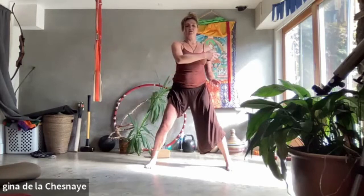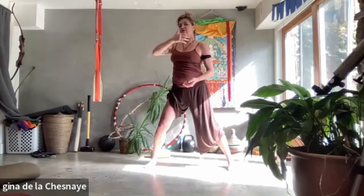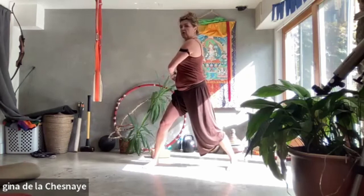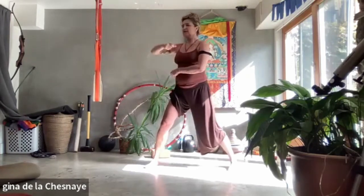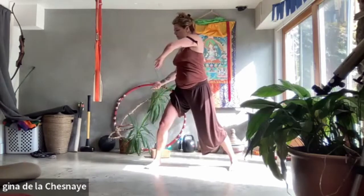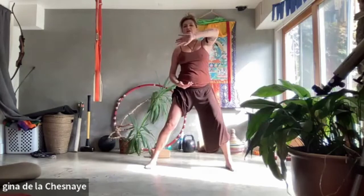So now we're going to go into thunder. Watch me for a second. So I'm going to inhale. My top hand, meaning my right hand, is coming with the palm facing in, so the back of the hand's facing out. And I turn like this. So it's almost like a slapping motion, but I'm not slapping anything, right? And then the right hand comes under, the left hand turns out.